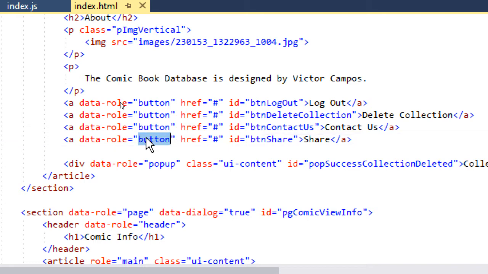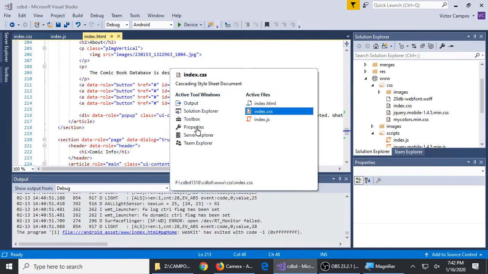They're not in a form, they're just links that have been upgraded to be buttons, and the href points nowhere. But these have IDs. So let's create the variables for these, or we might have already done it.